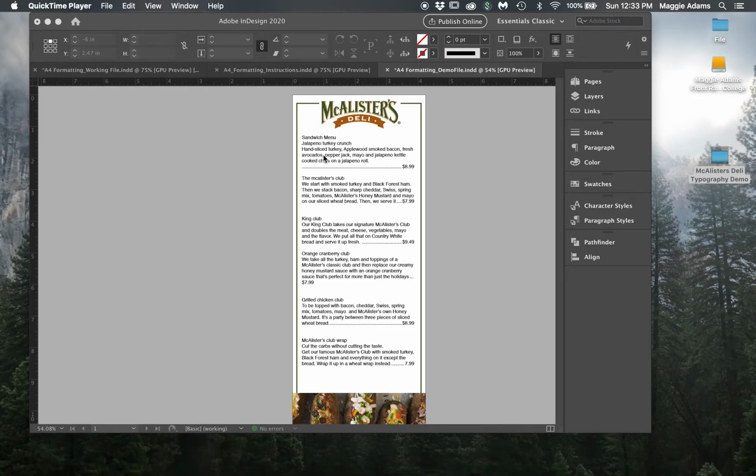Okay, so first, I'm working on the McAllister's Deli menu rack card, because that's really what you guys are working on right now. So I figured this would make the most sense. I haven't made all of the changes that you made through your instructions, but I made some, and I really want to focus on these typography stylized concepts here.